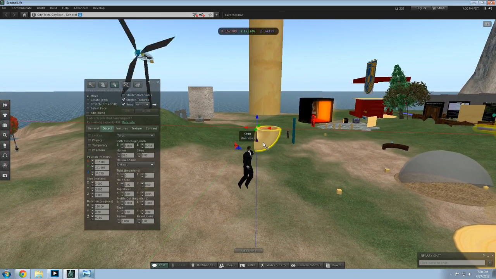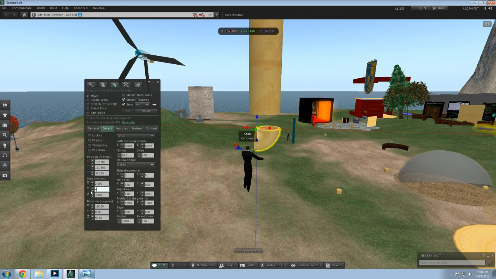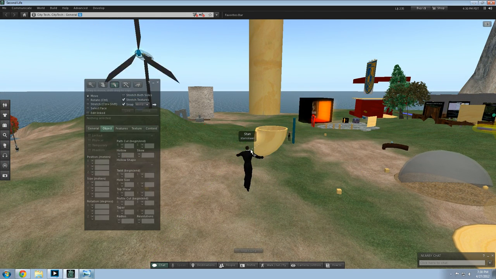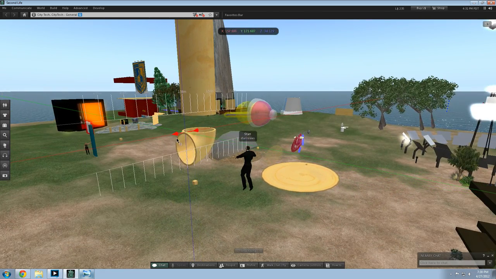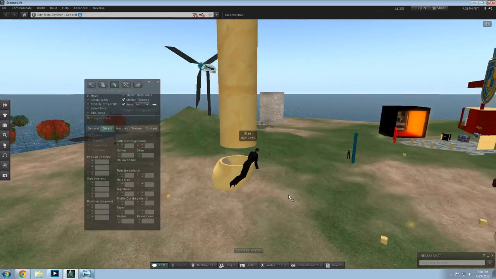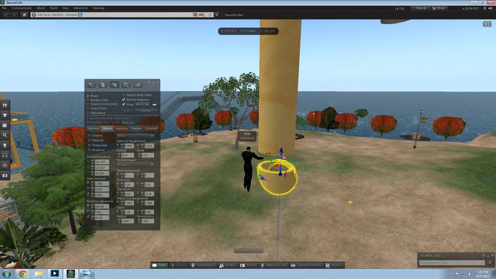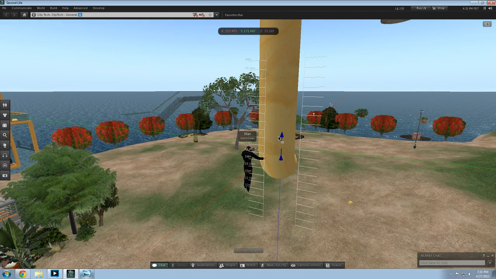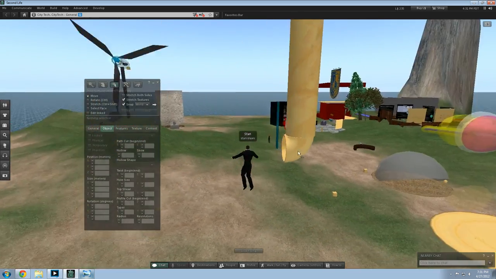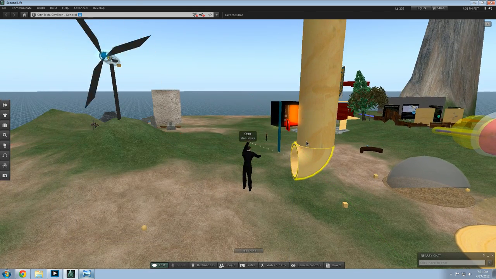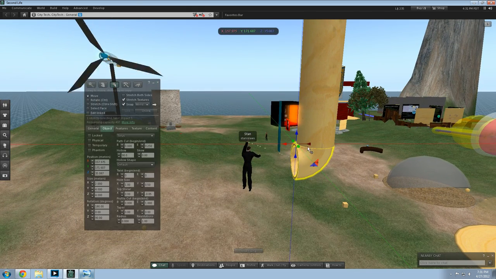So that did a little bit. I'll try a forward now. Okay, that looks like it could fit on there. So I'll just move it right next to it and try to make it as flush as possible by manipulating it in 3D space, like so.